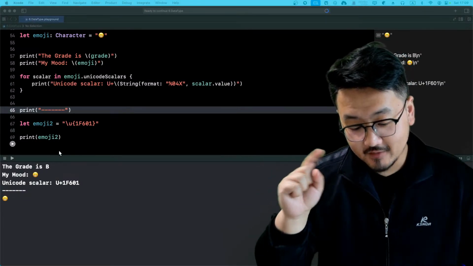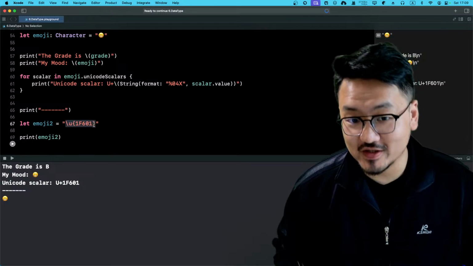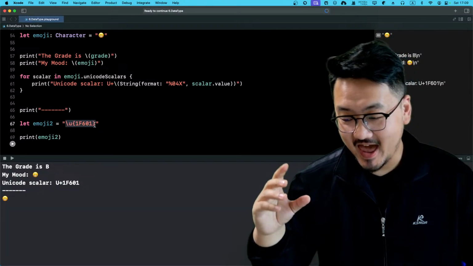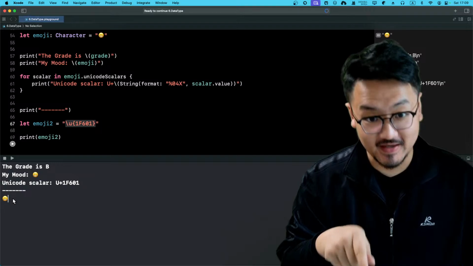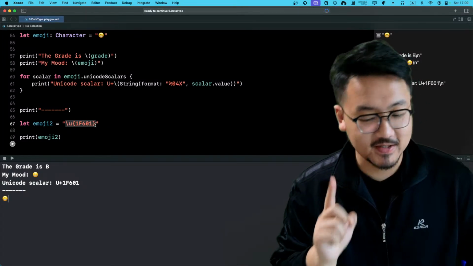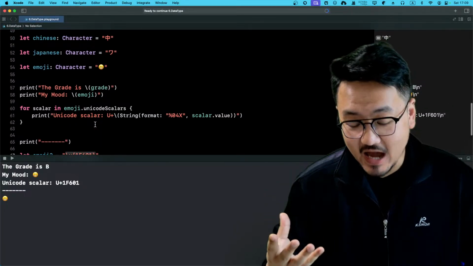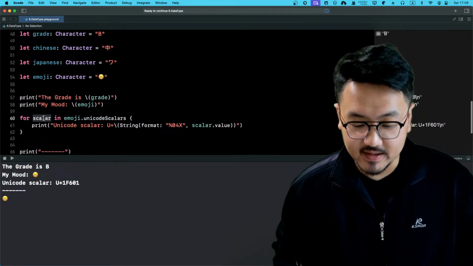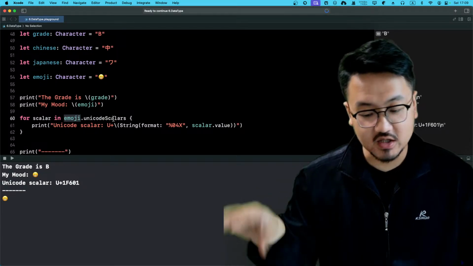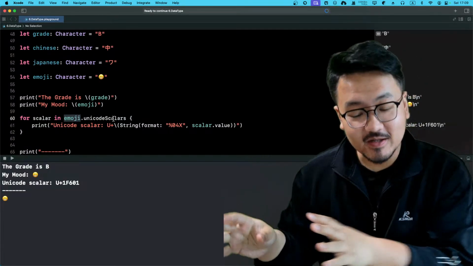So if you print it out, basically you're printing this series of Unicode string, and it automatically renders to this specific emoji. And this is just considered one character. The same goes for adding characters in different languages. So we're just using the scalar to get the emoji, get a Unicode scalar, get a specific format, and print it out.